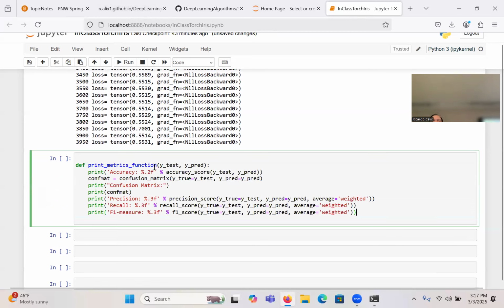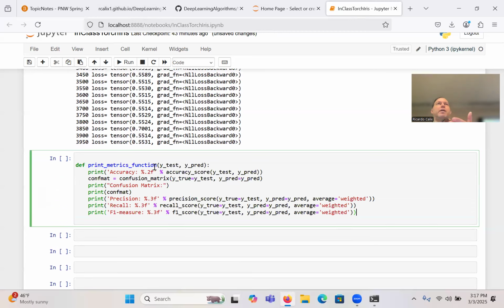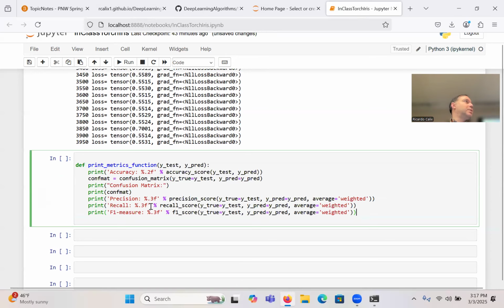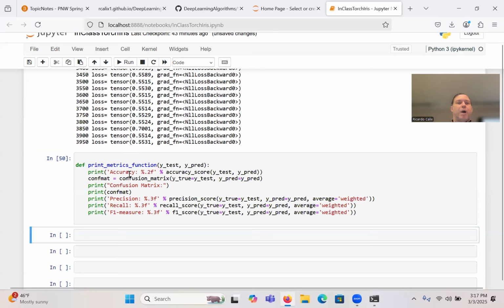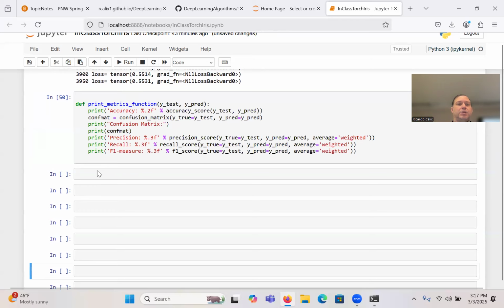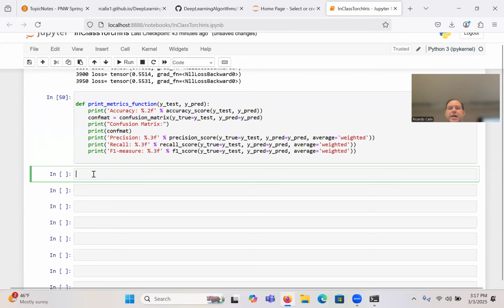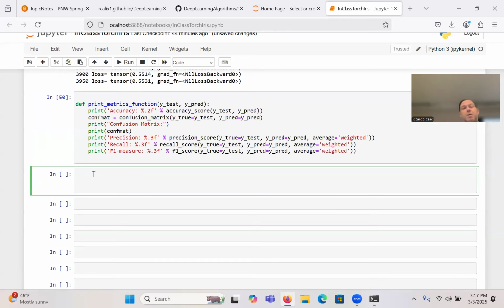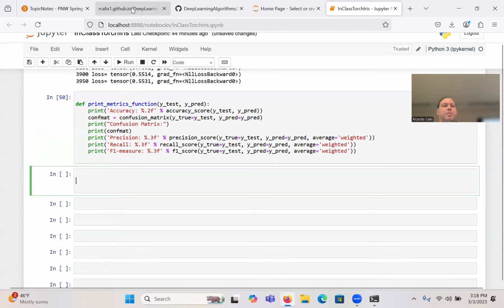I just give it the predicted values and the real values, and it compares them and gives me the precision, recall, and F-measure scores that we are familiar with from Weka and other places. So now I need to run that model on the test set, predict, compare those predictions to the real values, and then measure how close they are. That gives me an idea of performance.